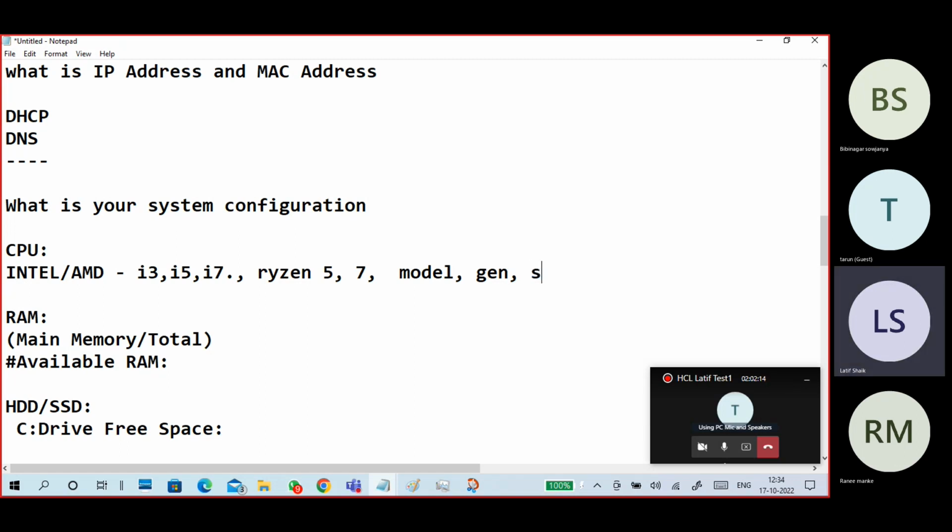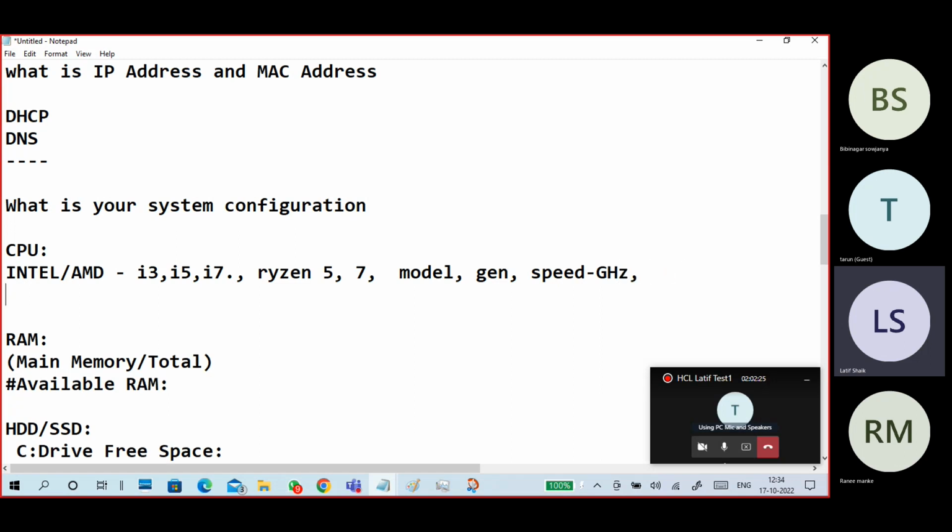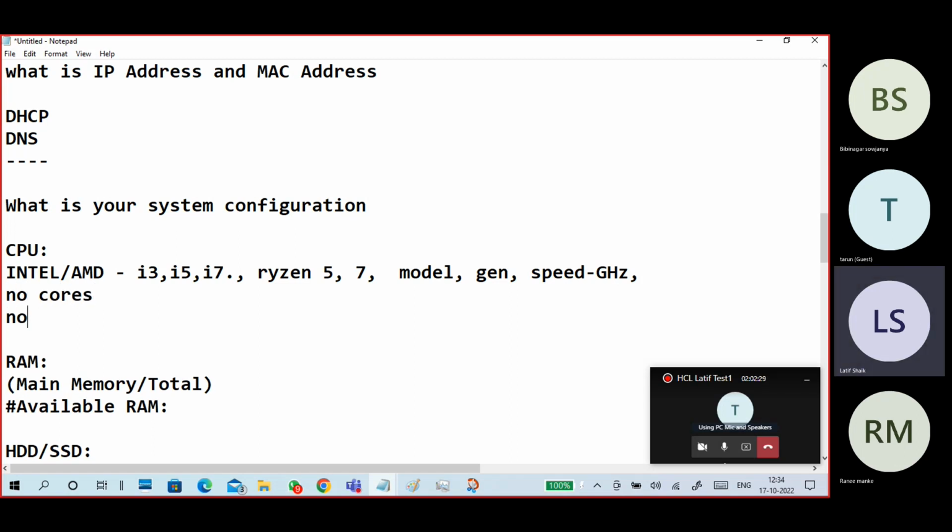Okay, so speed, in the sense of the gigahertz part. Number of cores, each processor having a number of cores.